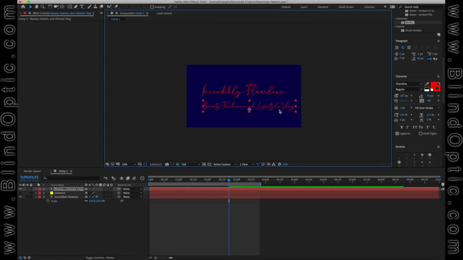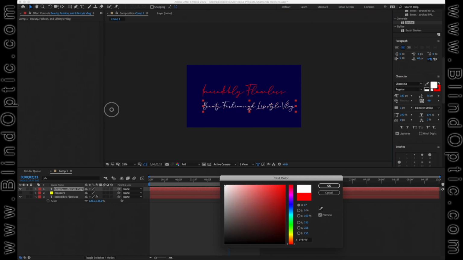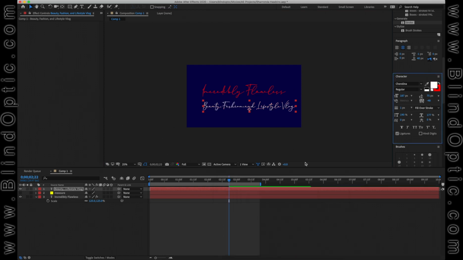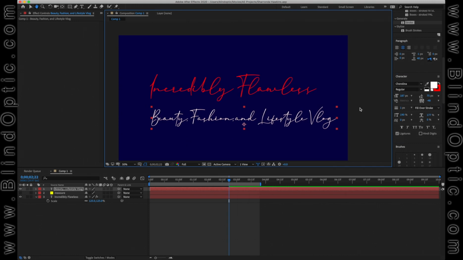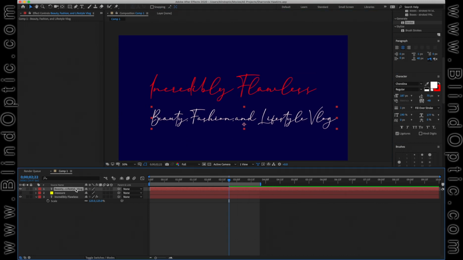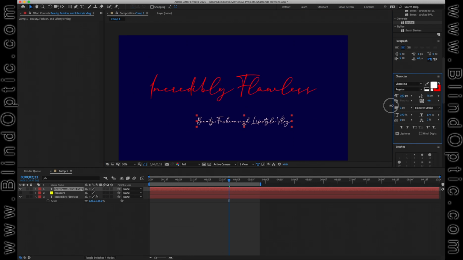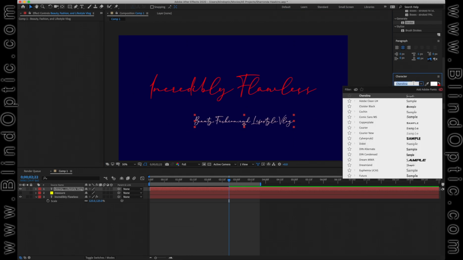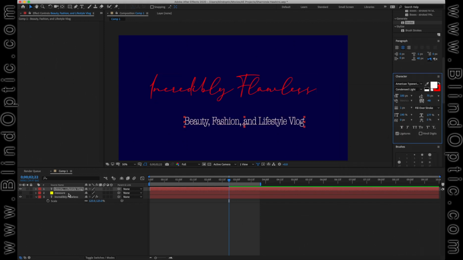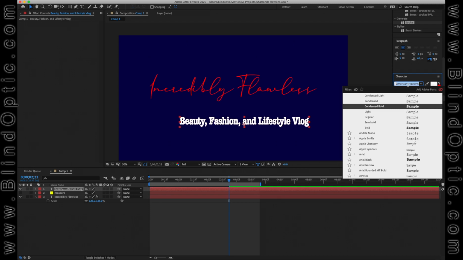And then I'll move it down. Make this white. Scale this down a bit more. Change up the font a bit. Let's see what looks good.